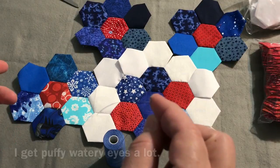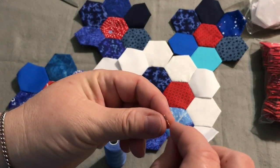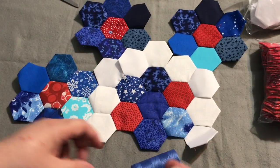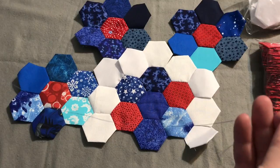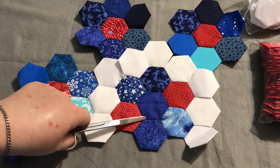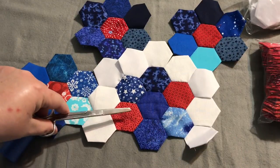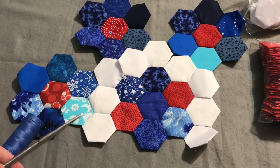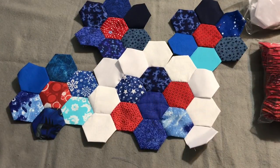January is really big allergy season down here for us in Florida, so I've been having a hard time seeing the holes in my needles and getting the thread in. Let's see if I can actually thread this on camera. Look at that — maybe I should try to do it on camera more often! Now remember: normally when I'm basting I do an arm's length of thread, but when I'm doing each little section I like to go a little bit shorter because these threads are actually holding it together. The more you pull it through and if it rubs against your plastic, cardboard, or paper inserts, it's going to fray and weaken the thread, and you won't tangle as much.